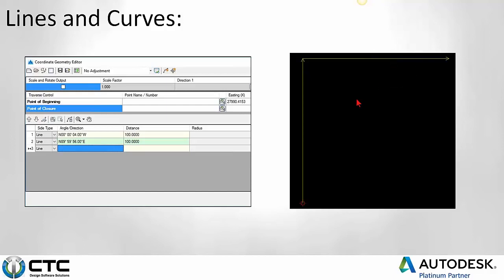When you're using Coordinate Geometry Editor, your first side, number 1 right here, has to be a line. So if you're dealing with a property that is strictly all curves, it's not really going to work for you unless you put in a small piece of tangent and then work backwards. Hey, go out 10 feet and then come back 10 feet and then put your curves in. And then when you draw your polylines or you drop your polylines in, you just delete those 2 out. So tip 1, your first segment always has to be of line type. You can't start with the curve.